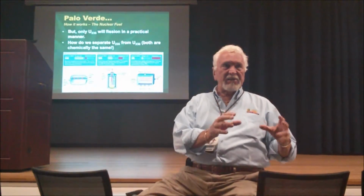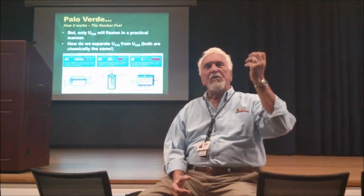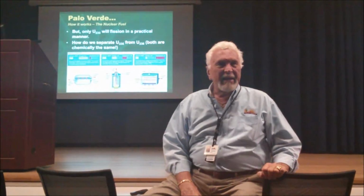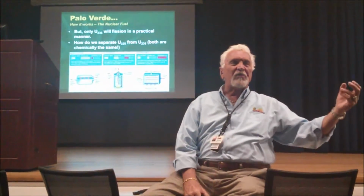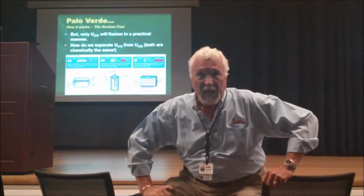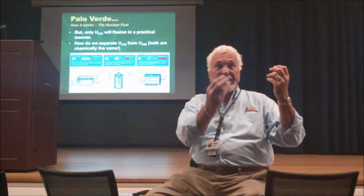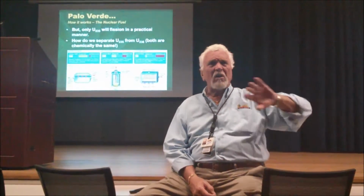In all cases, it relies on the fact that U-238 has 3 more neutrons than U-235. That makes it infinitesimally slightly heavier. In a centrifuge process, that means that the U-238 is probably going to go further towards the outside of a centrifuge than the 3-neutron-lighter U-235. So we'll put a drain on these centrifuges, maybe about halfway out, and take what's off there. Now, yeah, we're going to get some of the U-238, but some of it has gone to the outside.